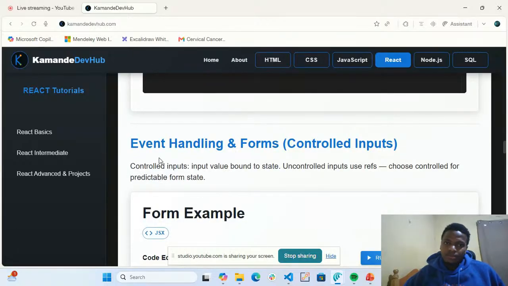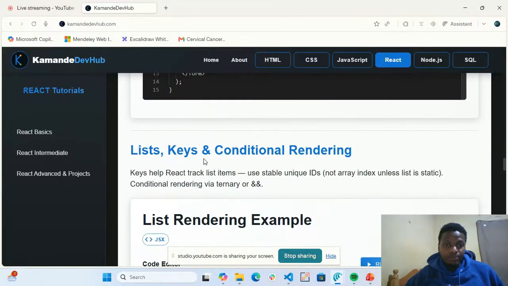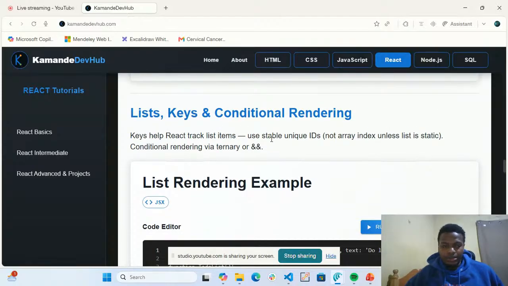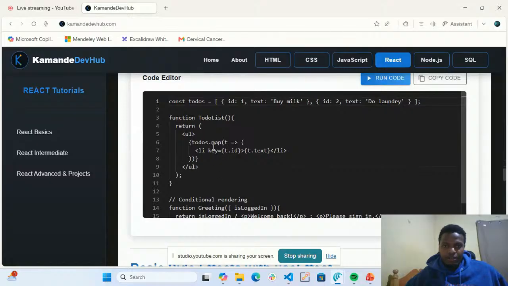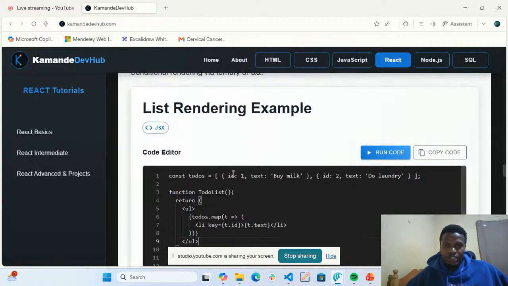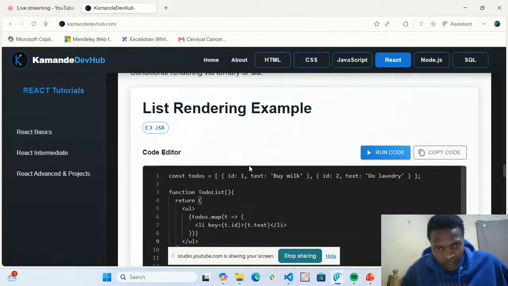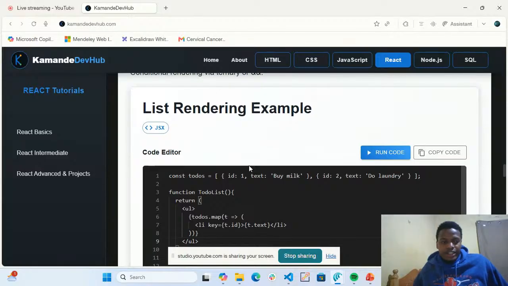And then yeah, today we were going to learn about events, okay, event handling and forms, that is controlled inputs. And then we will look at rendering keys in React, which we did. We've done a number of lists, so we'll just look. But the main key component to remember is that wherever we render a list, we normally need to pass this key, which is a unique identifier for the list item that we are rendering, because React does not allow duplicate items to be rendered.